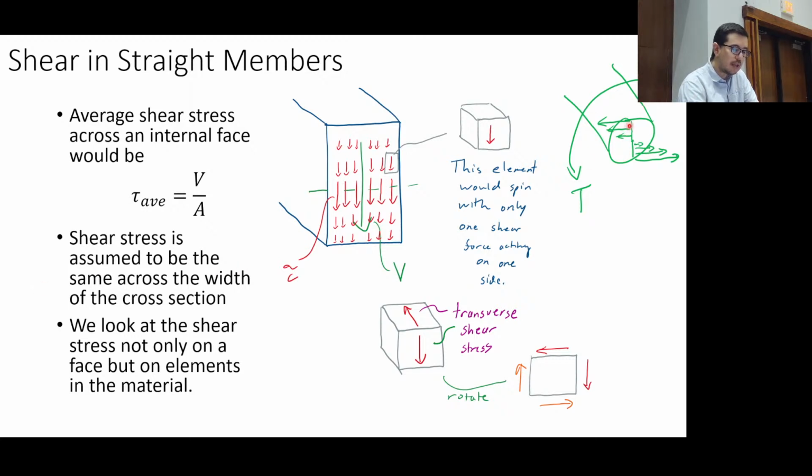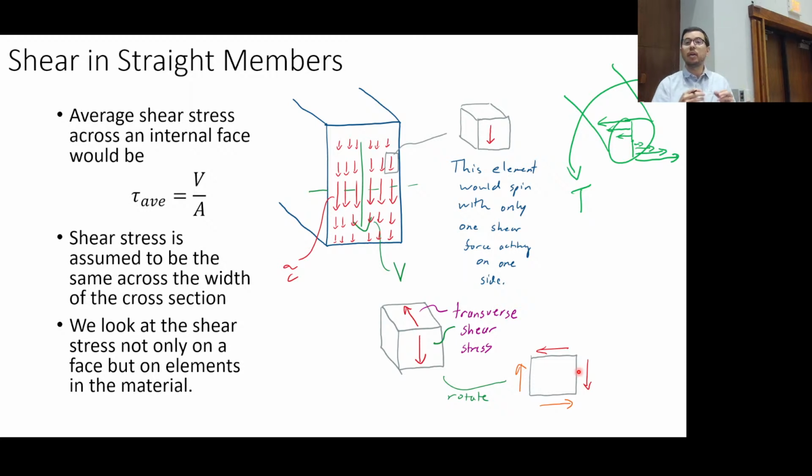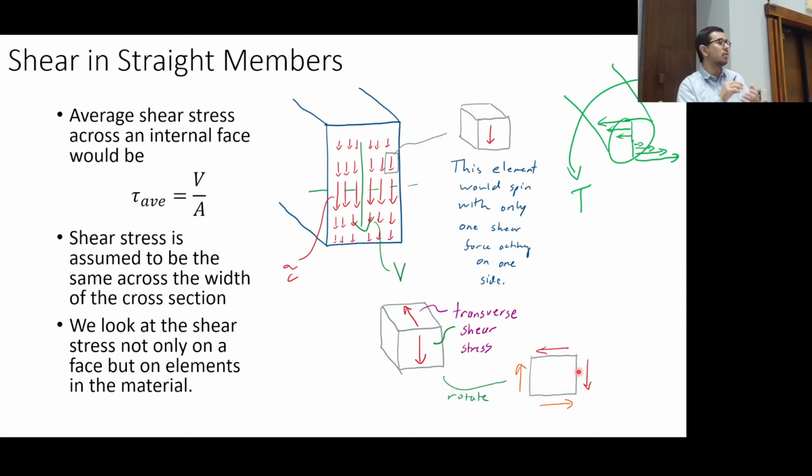This type of visualization is important because you start to look at elements. You start to look at, what if I have an element right here? What are the other shear stresses on the system that allow me to be in balance? You can't just have one shear stress on one face of a material element, because then it won't be in equilibrium. So there have to be these stresses on at least 4 sides of the cube for the element in the material. Is that clear? Any questions on that?